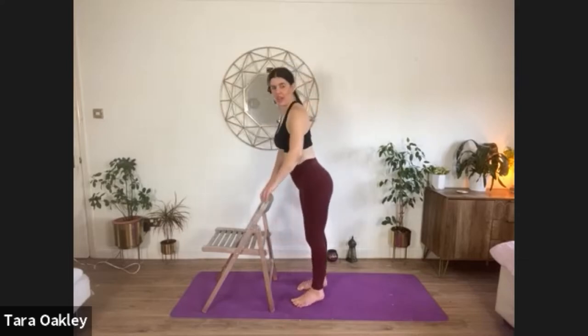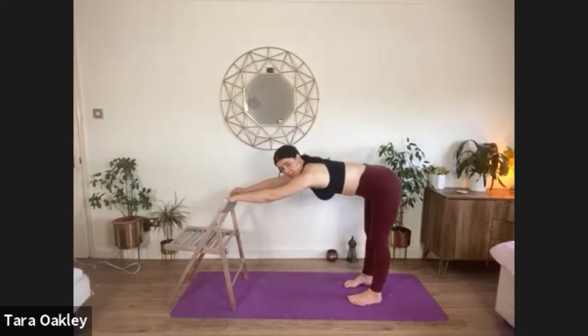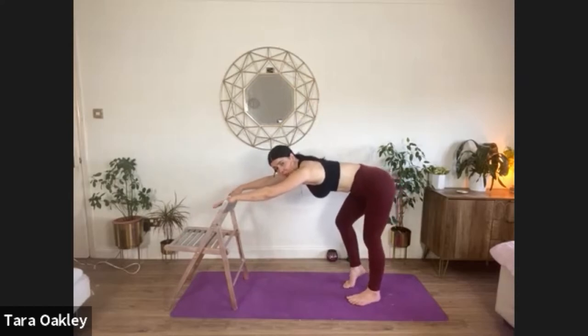8, 7, 6, 5, 4, 3, 2, and 1. Bring your heels down. Now stretch back. I'm just moving my chair slightly forwards. Okay, still parallel feet, hip distance apart. Watch your shoulders. Flatten your back. You have the option to come onto your releve if you want to make this harder.